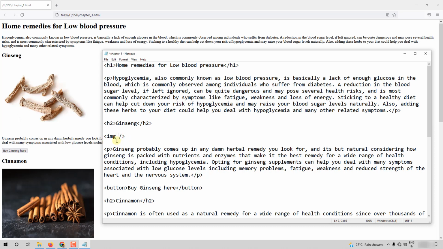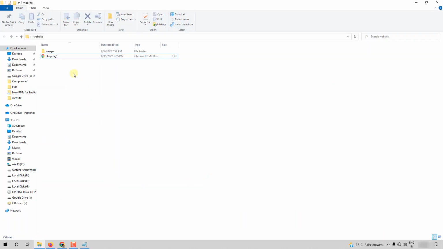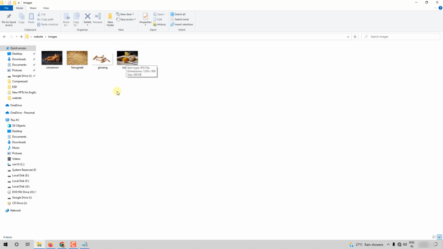Now we are saying that insert an image by using img tag. But what image or which image? The image which is in the folder images. And there are four files here, four images. Which one do I want? I want ginseng, correct?